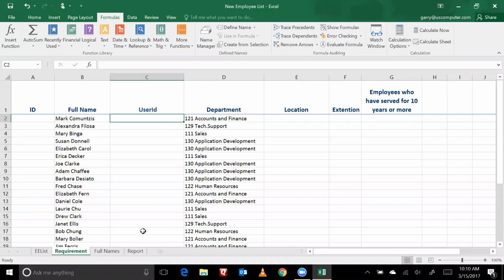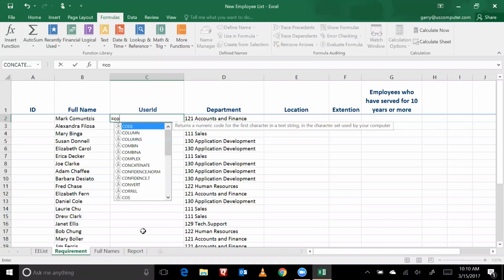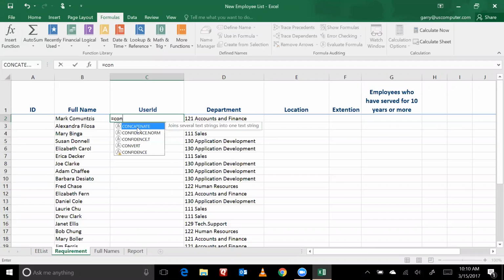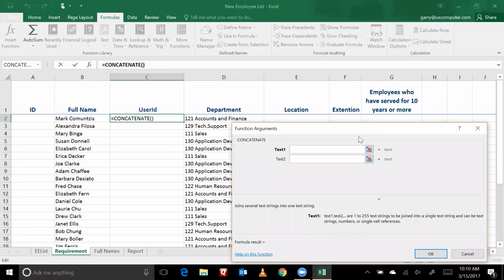So again, I'm going to use a concatenate. So I'm going to do equal CON. So I get the concatenate without having to go up and pick it off a list. And then I'm opening my function, insert function. So I have the dialog box. And what I'm going to do here, since I don't want to pull in the whole name, I just want to pull in the first initial, I think I'm going to use a function within this function, and the function is LEFT, because on the left side of the name is the first initial, which I would like.